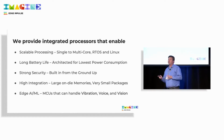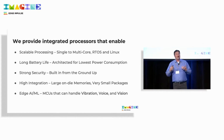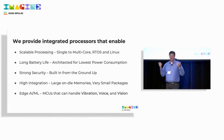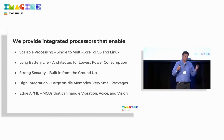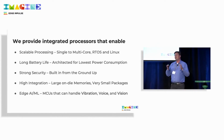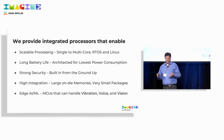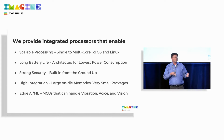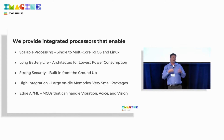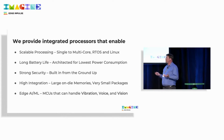And the final thing that we did when we sat down and looked at what we wanted to achieve was to look 2 years, 3 years, 5 years from now: how are the developers going to want to solve their problems? When we talked to customers, they told us that they find machine learning fascinating as a topic for a number of different reasons. The two main ones were, first, I'm solving problems in a certain way today, and I believe if I had access to efficient machine learning in a microcontroller, I could improve the efficiency of the way that I do this in my current product. And the other one was, I had this idea for a product that doesn't yet exist, but I can't find a device that allows me to do the machine learning that I would have to employ in order to solve the problem. So that was something that we really wanted to integrate as well.